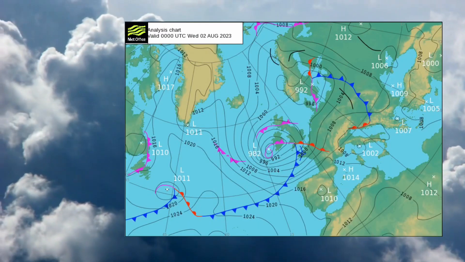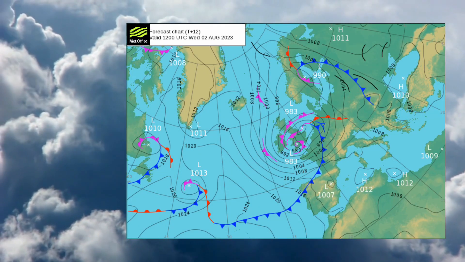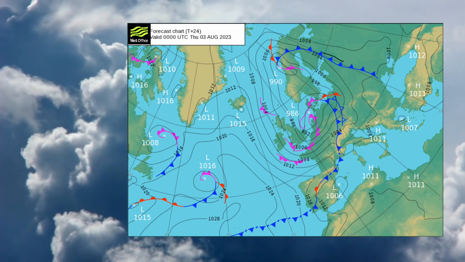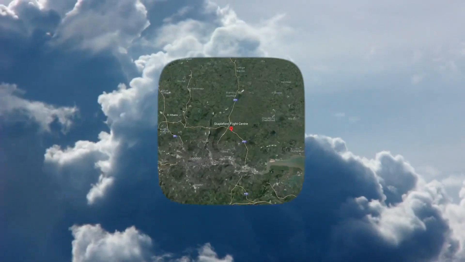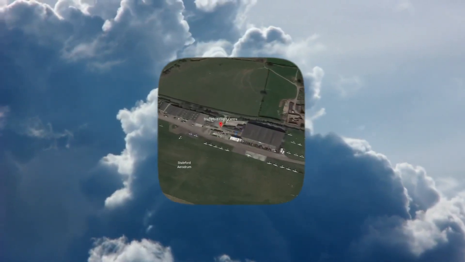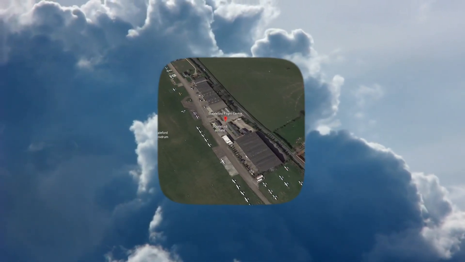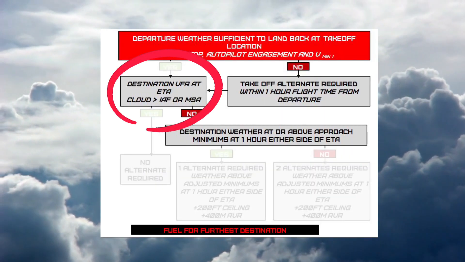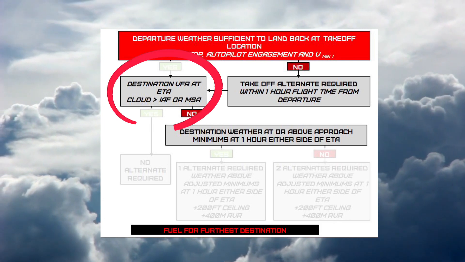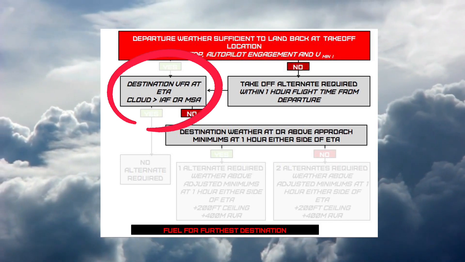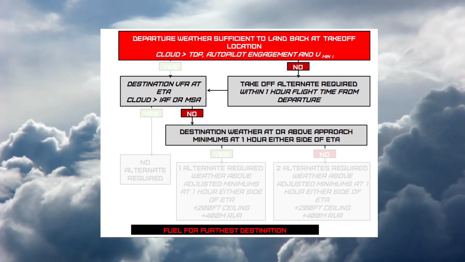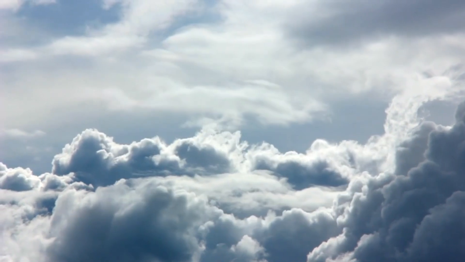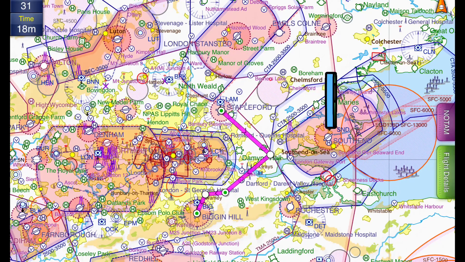Today the weather is dominated by synoptic activity with a number of fronts passing east for our intended route, caused by a depression moving in from the Atlantic. The weather is not suitable for a VFR return to the takeoff location, and Stapleford doesn't have an instrument approach, but because Biggin is less than an hour away we can use it as our takeoff alternate. The weather at Biggin Hill is not suitable for a VFR descent below the minimum safe altitude of 2,300 feet or the initial approach altitude of 1,800 feet, but it is above the minimums required for the ILS approach, so you only need one alternate airfield.